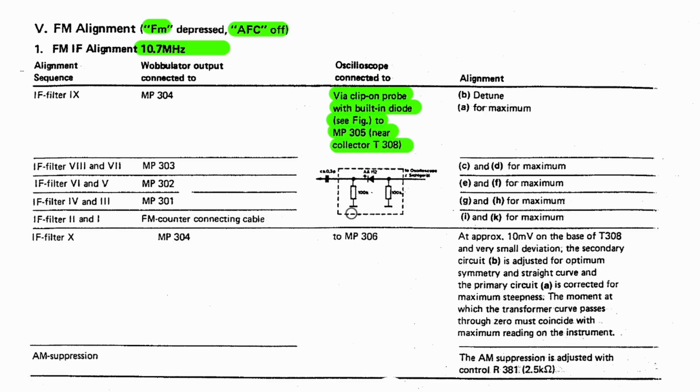So we can do that. And we inserted the wobulator into 304. We detuned B and we adjusted A for maximum. That one really didn't need any. Then we went to 303 and we adjusted C and D, and we went to 302, E and F, and we went to 301, G and H.